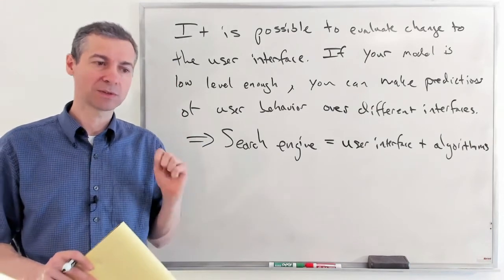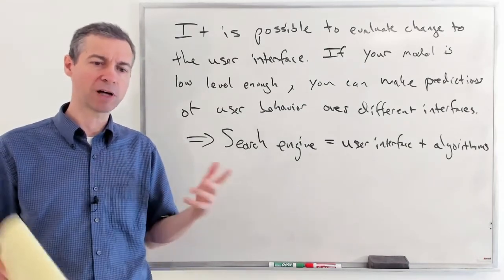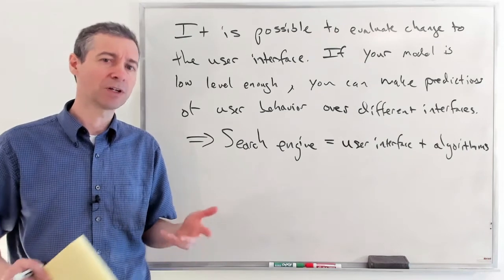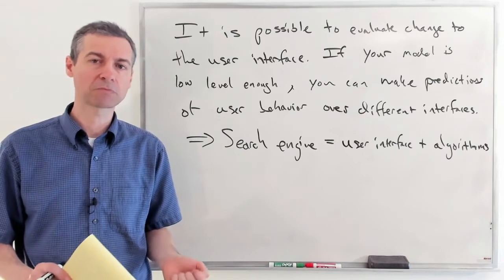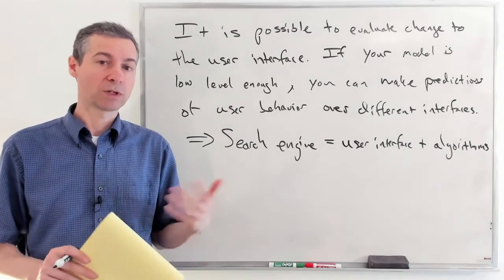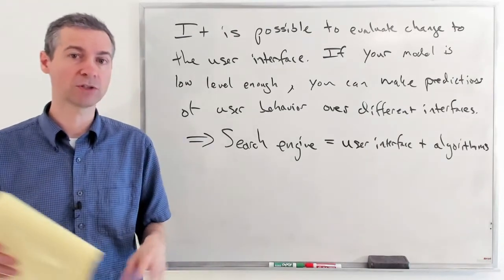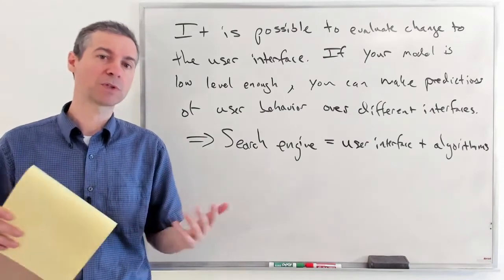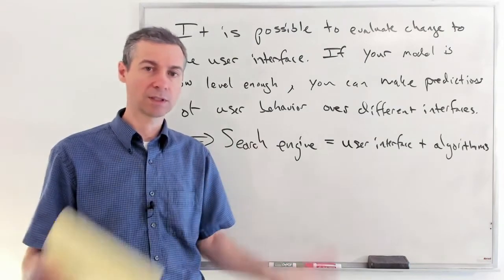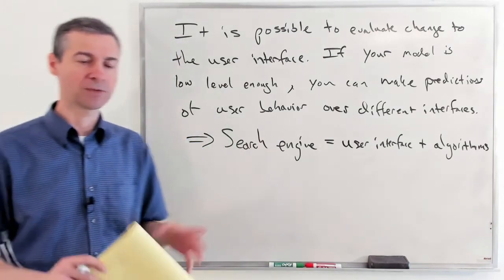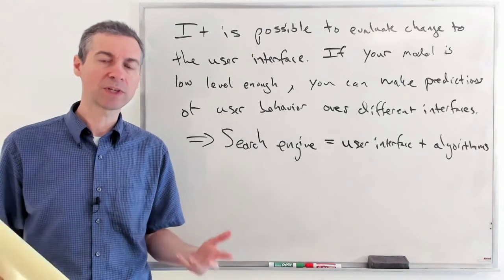But when it comes to improving your search engine, don't only think about things that are easy for you to model in this offline fashion. Think also about the other things that you could do by bringing user participants in to study them, or even online tests where some users get one user interface for the search engine and others get the other. It could be a very small change, color changes and things. And then maybe through your online measures, you could actually detect something. We're primarily going to be talking about offline evaluation, and in offline evaluation, it would be very cutting edge to try to evaluate an actual user interface change.